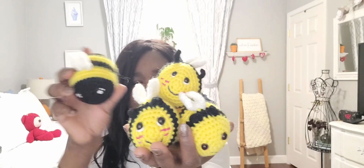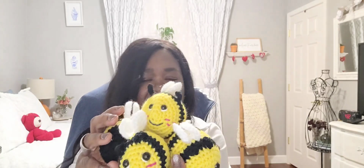So these are the bees, and these are my own. This is my own pattern. I didn't buy a pattern for the bees. I just crocheted them. Here it is. And I put little feelers, or stink feelers, I think they're called, on the bees. I made some plain. I will blush the cheeks for this one. So far I made, let me see how many bees. I'm trying to balance these bees. So far I made that's 4, 5, 6, 7 bees.